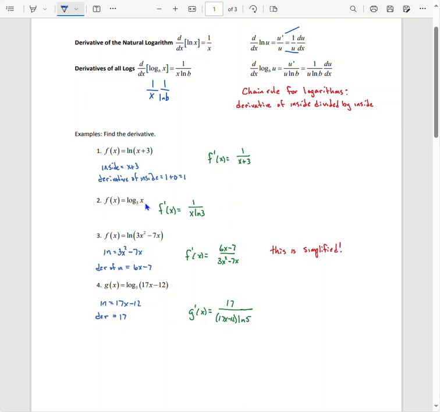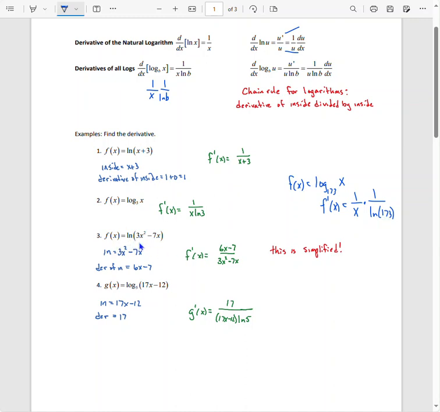Log base 3 of x. Because there's nothing going on with the x itself here, I know that I'm going to have a 1 over x. Because this has a specific base that is not a natural log, I also know that with that x in the denominator, I'm going to have to adjust with the natural log of 3. If f of x is log base 173 of x, the derivative is 1 over x because the x is by itself. Because this is not a natural log, I know it has to be the natural log of 173. In this case, my base was 3, so it's the natural log of 3. Don't let it be more complicated than that. If we're already a natural log, we're good to go. If it's not a natural log, we take care of it.